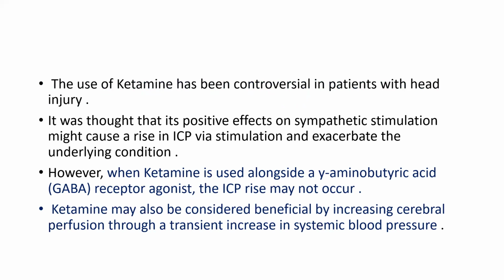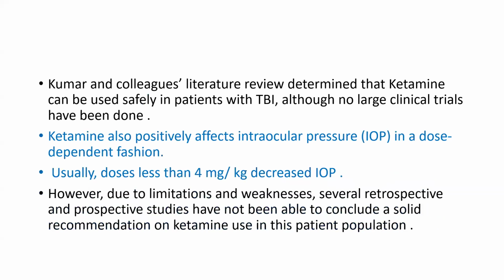It was thought that its sympathetic stimulation effect might cause a rise in ICP and exacerbate the underlying condition. However, when ketamine is used along with the gamma-aminobutyric acid receptor agonist, the rise in ICP may not occur. Ketamine may also be considered beneficial by increasing cerebral perfusion through transient increase in systemic blood pressure.